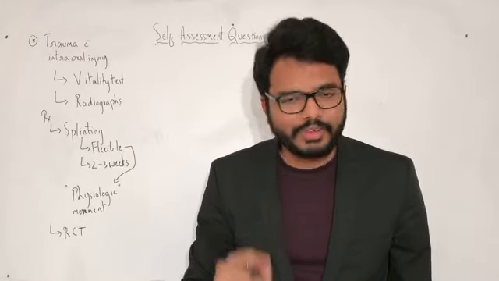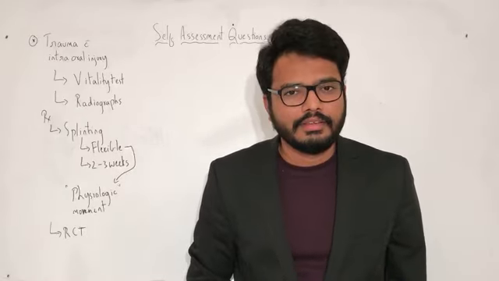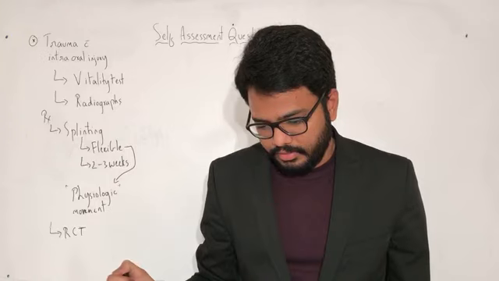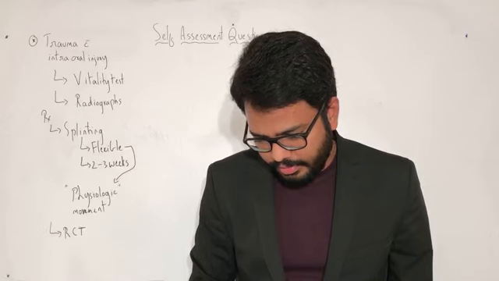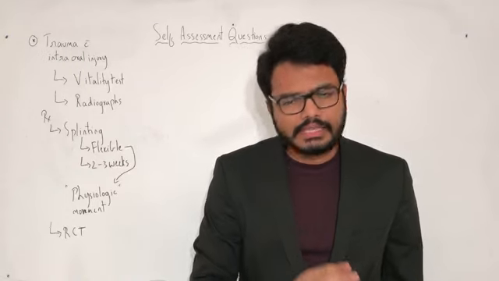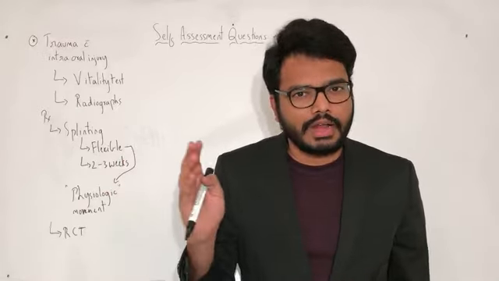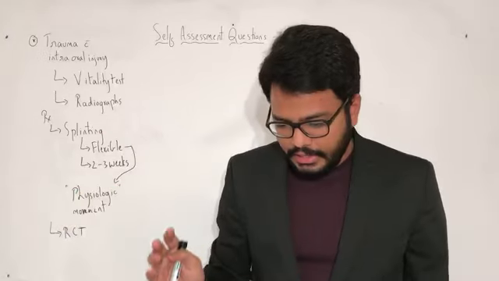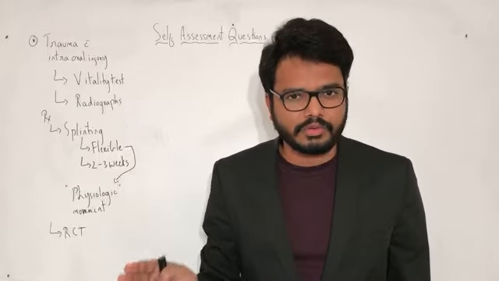So Ellis class 1 is only fracture of enamel, Ellis class 2, enamel and dentin. Ellis class 3, involvement of pulp. Ellis class 4, a non-vital tooth. Ellis class 5, loss of tooth or avulsion. Ellis class 6, root fracture with or without involvement of crown. Class 7, displacement of tooth, subluxation, palatal, labial, mesial, distal displacement of tooth.